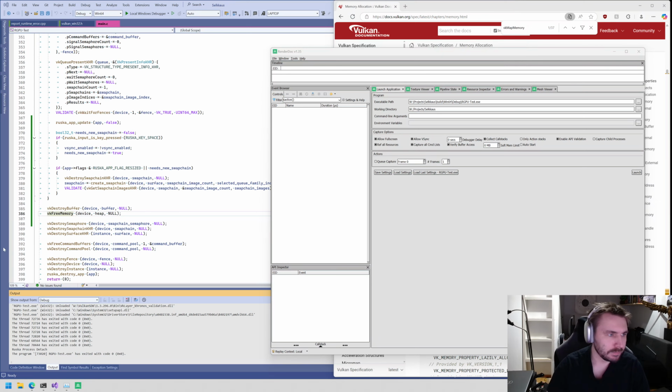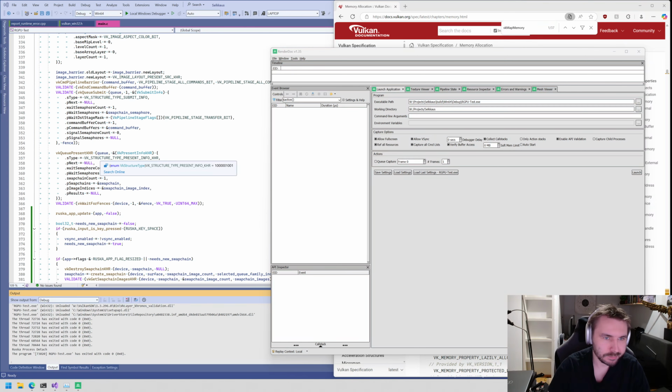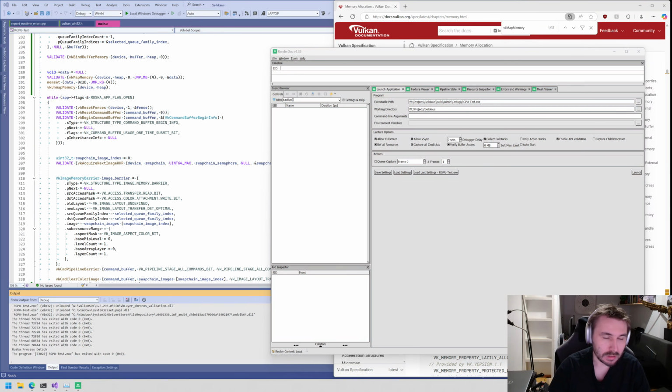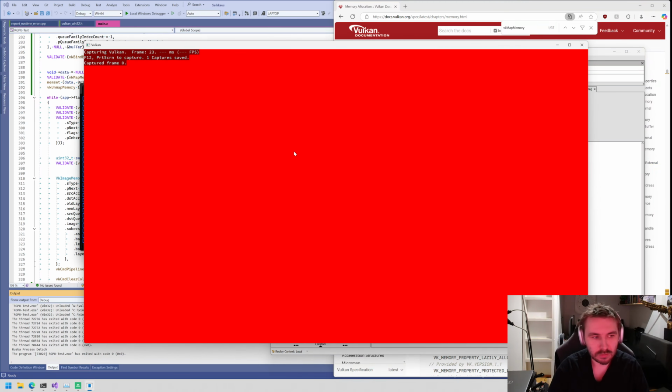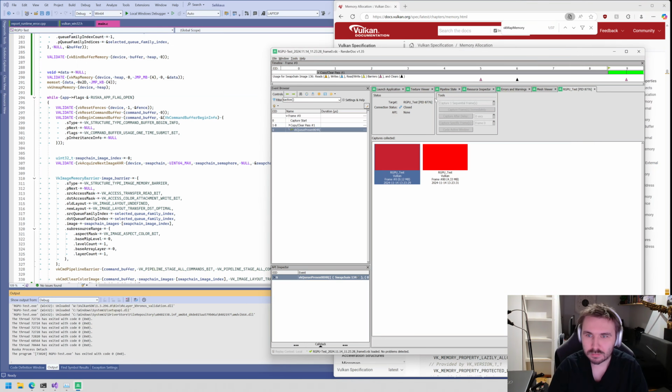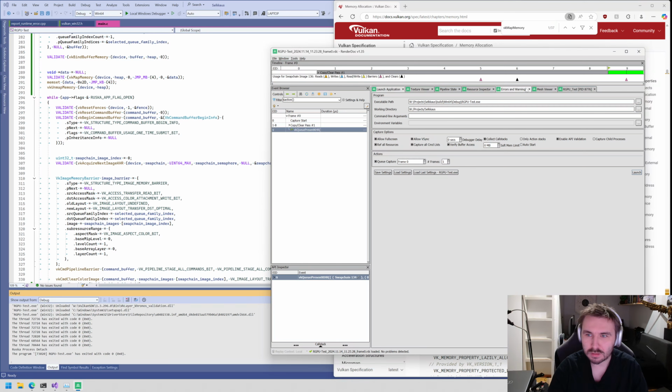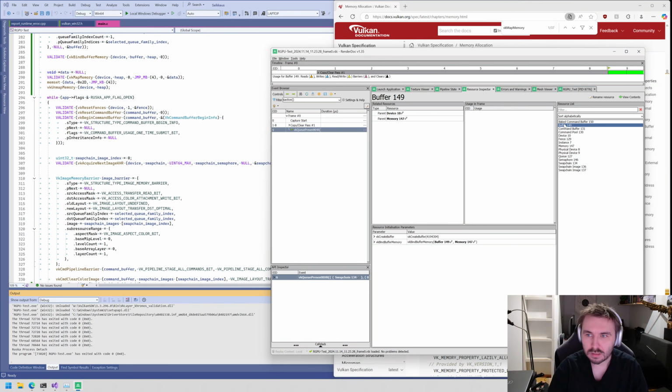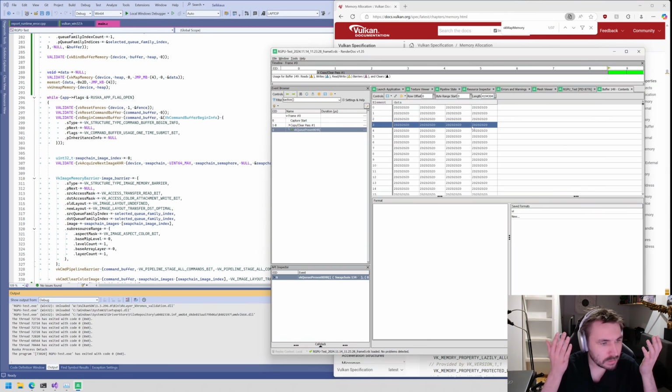Okay, so back here again. I have figured out how to actually see the memory, and we didn't do anything wrong. And how can we see it? We make a capture in the first frame. And now, if we launch it, we don't need to press F12. Which one is this? Is the 0th frame, so the first one. So if we now go here, VkBuffer, and there's the data.